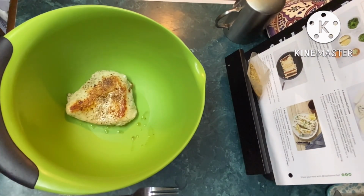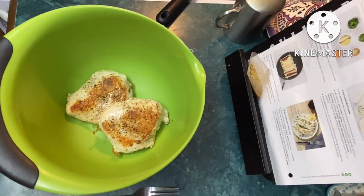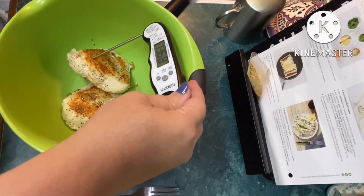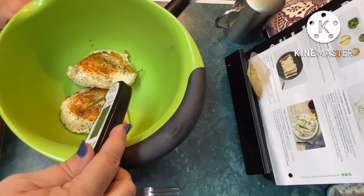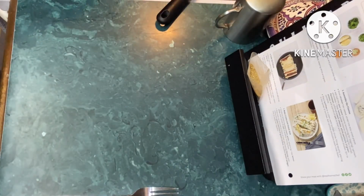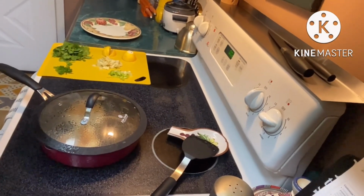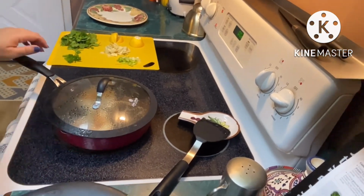Now we're back to the chicken. Okay, I pulled this chicken out. I was a little concerned because it's so thick, so I made the very clever rhyme: when in doubt, get your thermometer out. Can't believe I'm remembering all this. I'm checking the thickest part of the chicken. One was about 10 degrees under, and one was about 30 degrees under, so I'm like, put these back. I put the lid on the skillet and cooked it for a couple more minutes, and that did the trick.